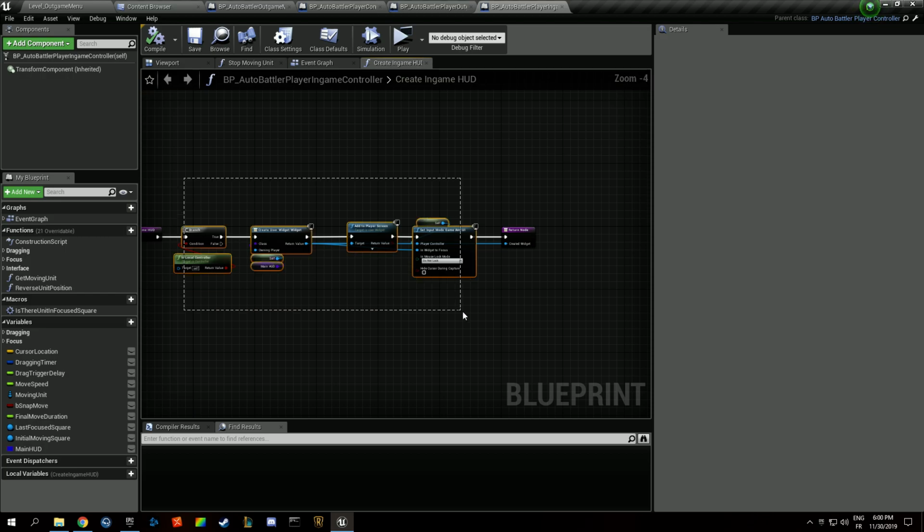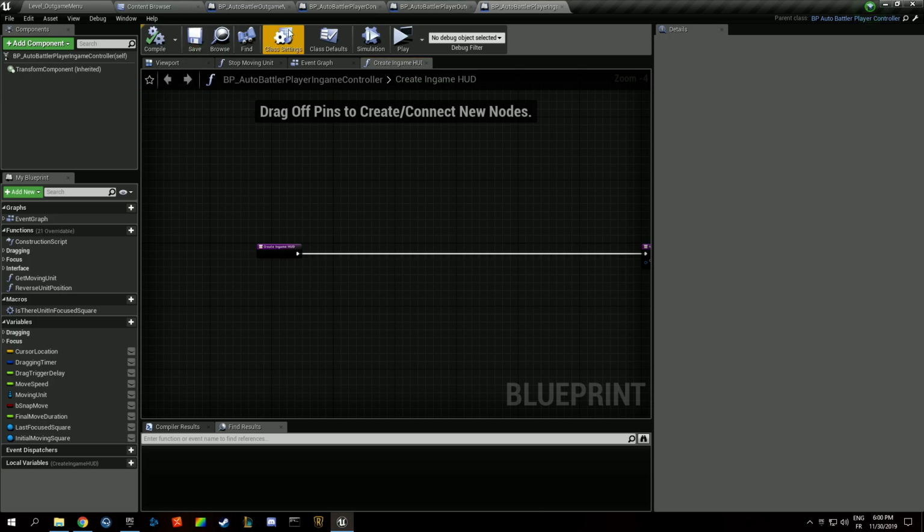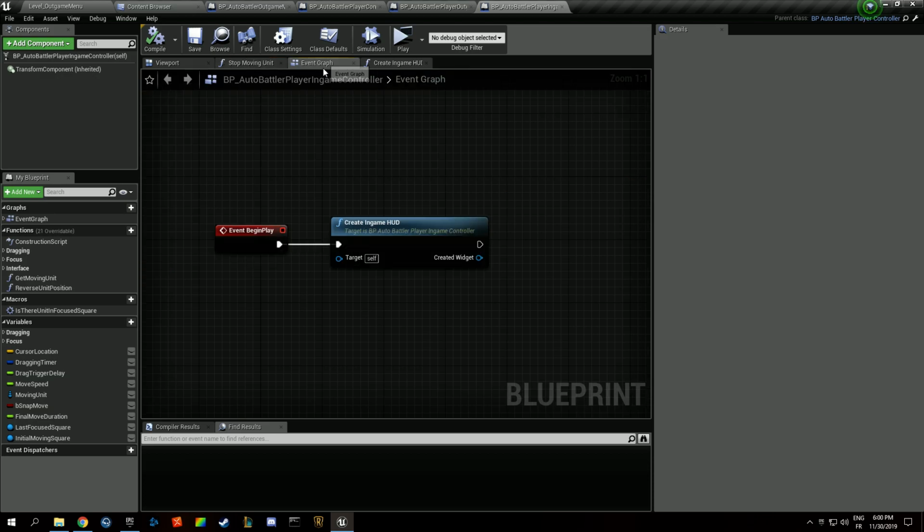And actually we're going to cut that, delete that main HUD, because we want to build that logic in our parent class. So we're even going to remove that function called create in-game HUD.